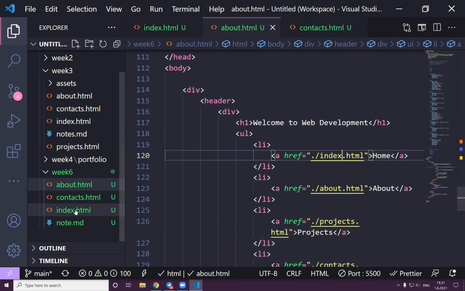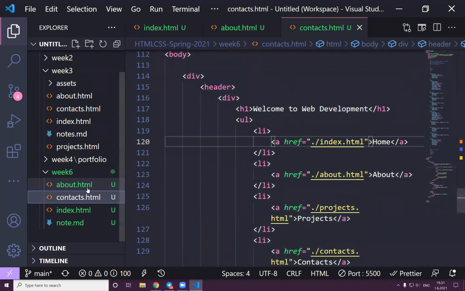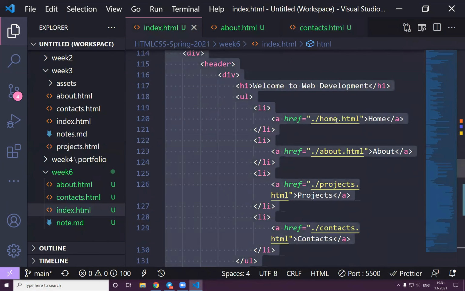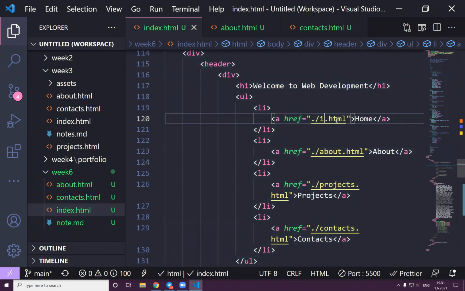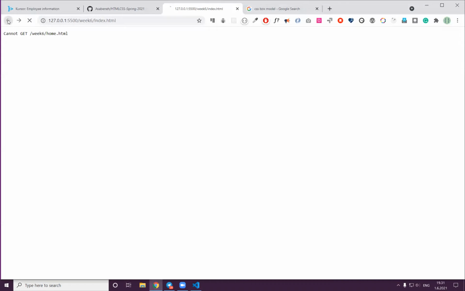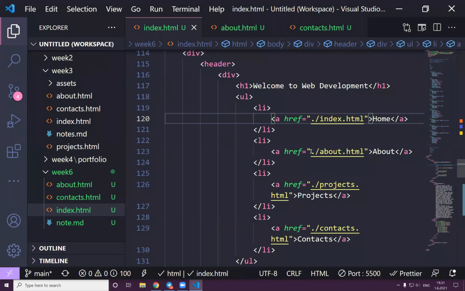If you're using JavaScript or other technology, you don't need to go to every page. You can change it from one place. Okay, now I think it should work. Let's see. Of course, yeah. Oh, okay.